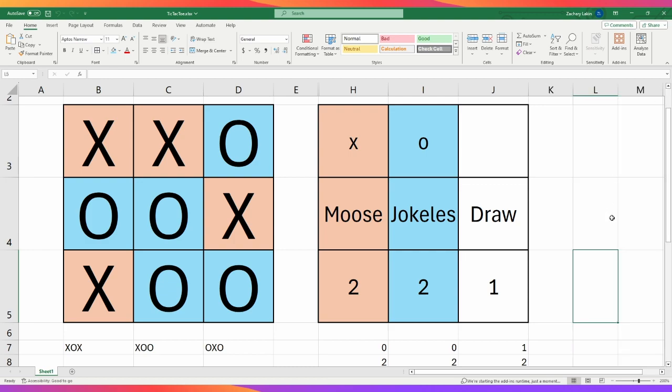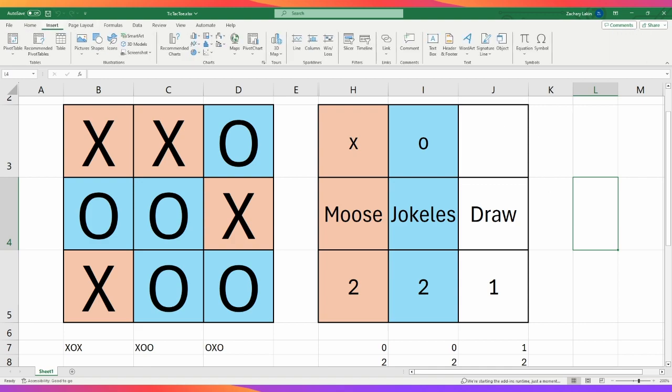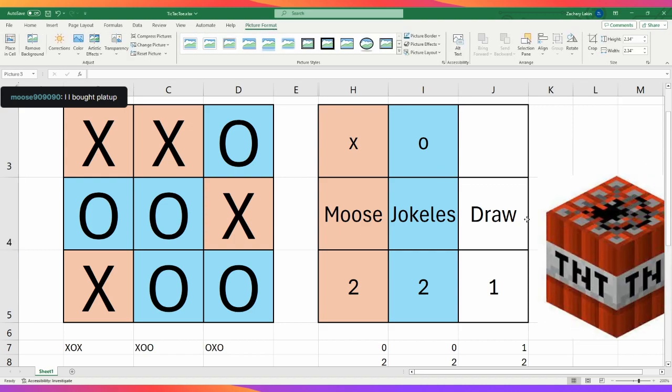Okay. I didn't mean to delete the picture. That's okay, though. Okay, I need that picture back. Can I insert picture? Oh, it's very big.